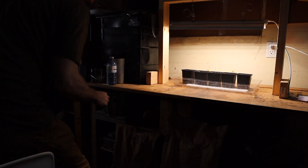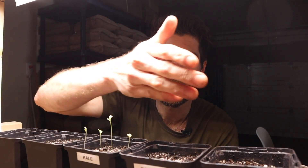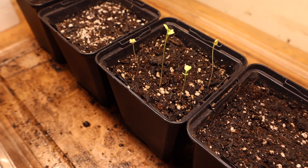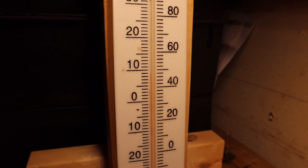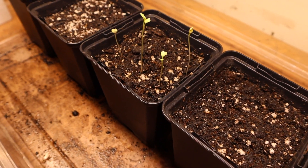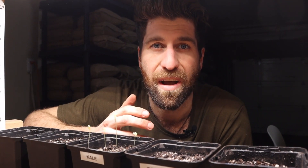Let's head over to the first set of seeds in our unheated garage — yes, I'm filming this in an unheated garage in a t-shirt. In the unheated garage we can see that nothing has germinated except for the kale babies, of which four of the five germinated, which is pretty impressive because it is only about 45 Fahrenheit in here. What that tells us is that tomatoes, basil, cucumbers, and zucchinis are just not going to be able to germinate in a really cool and cold environment like this. Kale, being very hardy, was able to germinate, but even it is having a really tough time growing in these cold conditions — more in survival than in thrive.